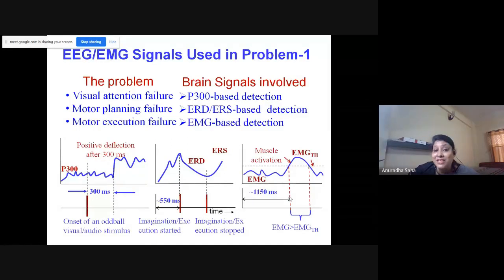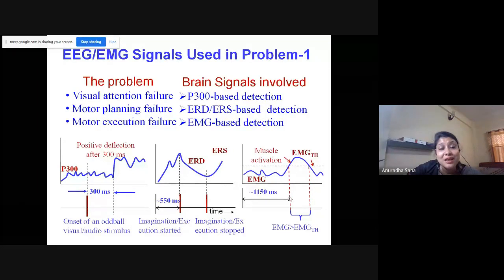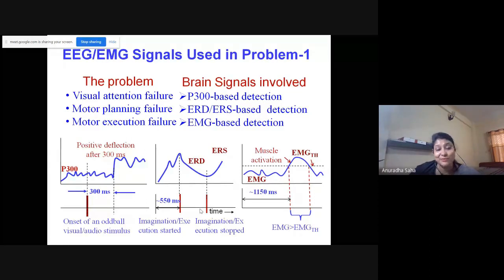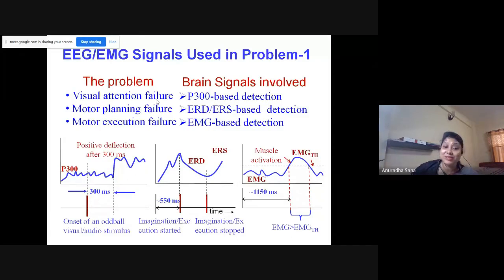So that's why we need to perform these experiments on 100 or 150 human persons, obviously healthy persons, so that we can tabulate the time ranges that a particular healthy person can have to liberate those P300 signals, those ERD/ERS signals, or to activate muscle in such a manner that a healthy person can liberate the EMG signal as well. So these are the average time frames where we need to detect those brain signals or those EMG signals to detect the cognitive failures associated with vehicle drivers during driving.